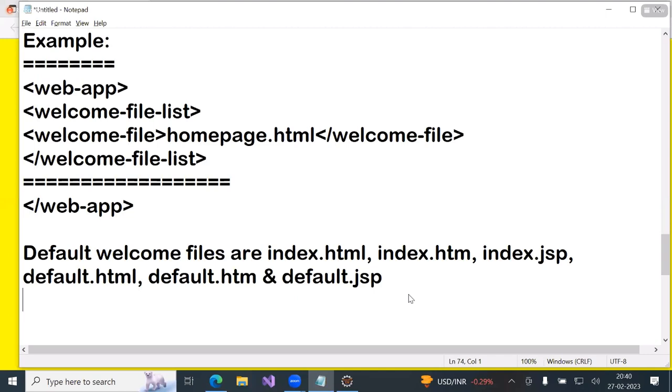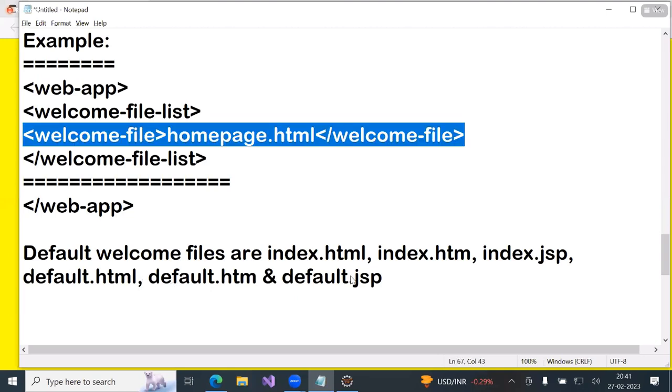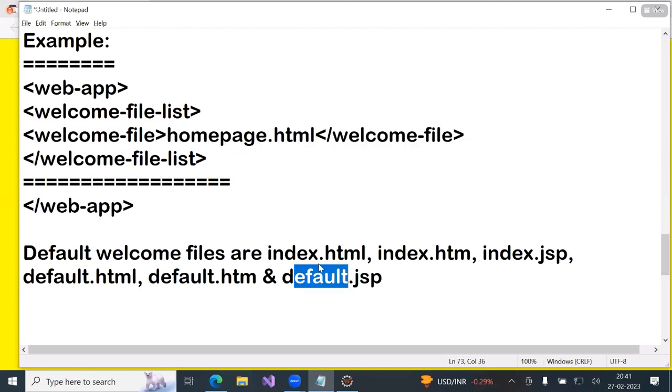So either you add this one, or rename your file name instead of the default search. Okay. That one more will be there.